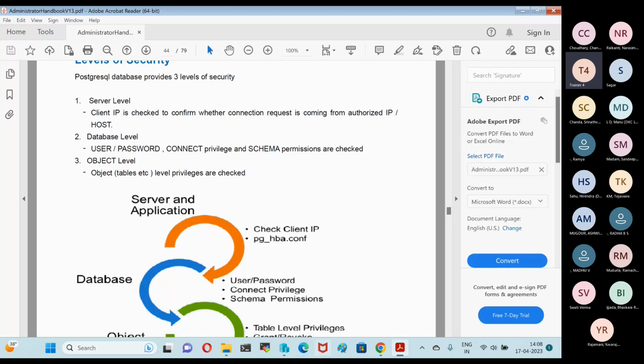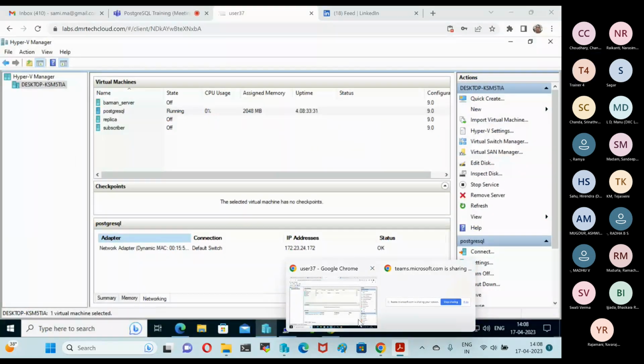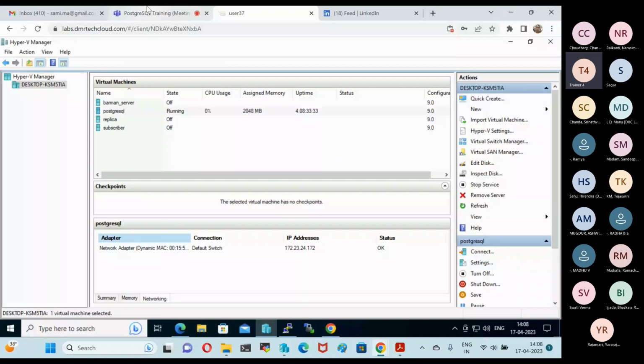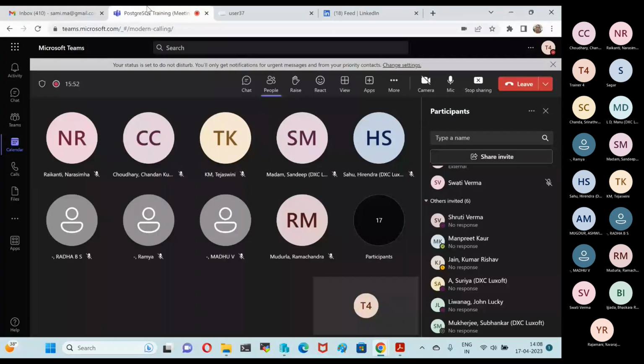Anybody has any issues, not able to complete? You can tell me now itself so that we can have a look into that, or you can ask me for any help you need during today's session. But make sure all the lab exercises are done.